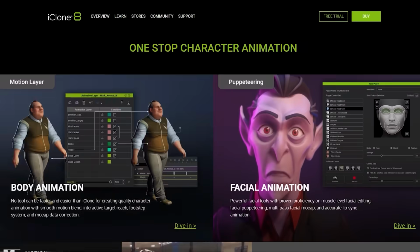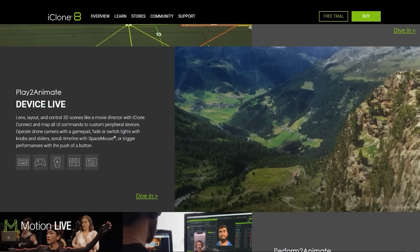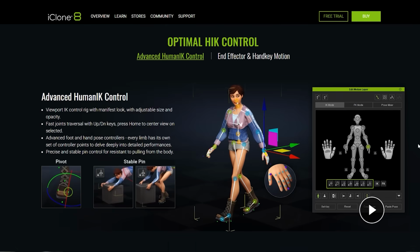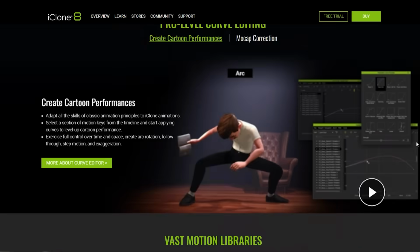Reallusion asked us to take this opportunity to see if editing this data could be done in iClone instead of MotionBuilder. At first that sounded a little unlikely, but as we learned more about the awesome editing tools Reallusion has created over its 20-year history, the more likely it became. What makes them awesome is the simplicity.